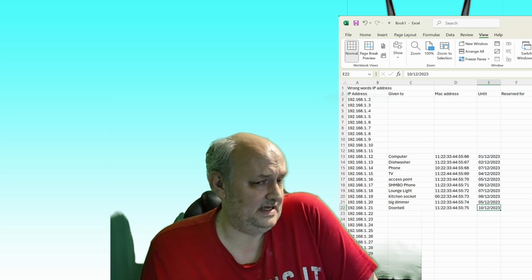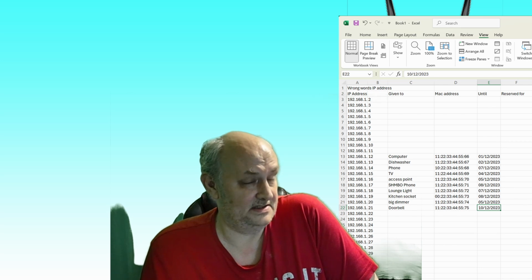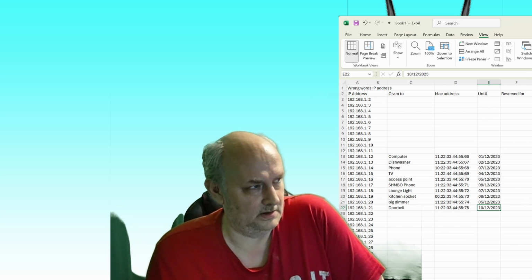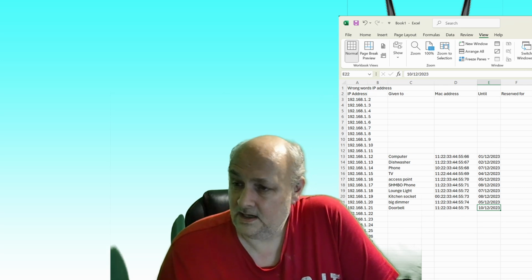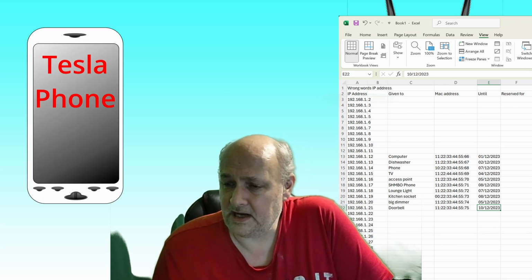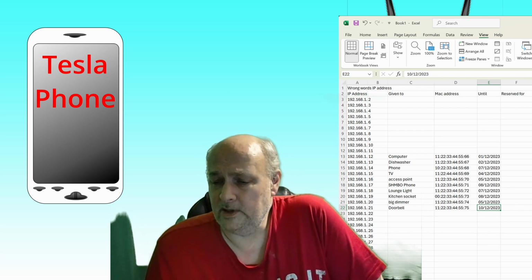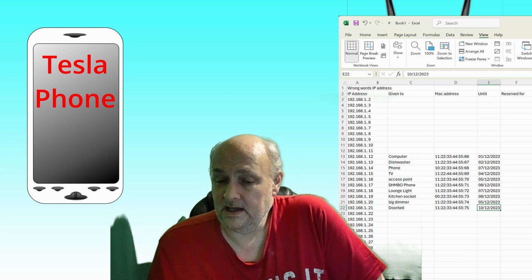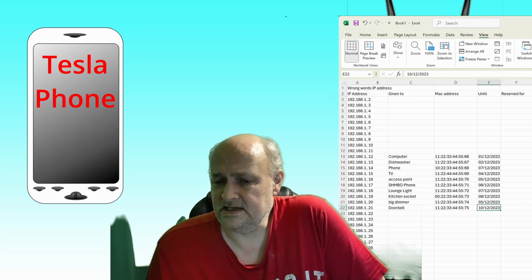So that's the server side of things in the router setup, and it's called a DHCP server, Dynamic Host Control Protocol. Lovely words. So what we need now is to have a client. So I'm going to get one of these new Tesla phones, and I'm going to put it over here. I'm going to switch it on. We'll do the setup really quick. We'll connect to my Wi-Fi, and then the first thing it says is, I want to know where a DHCP server is, and it's called Discovery.